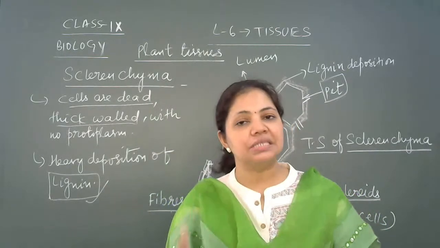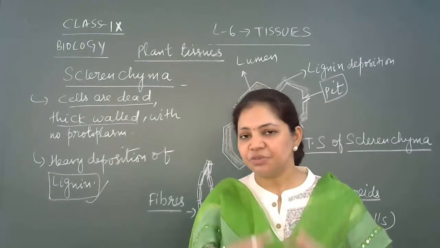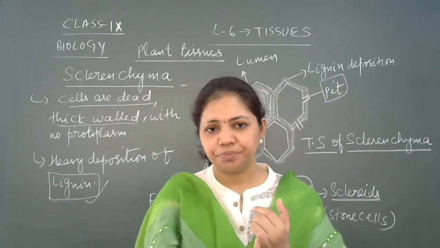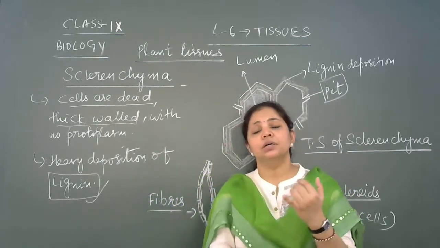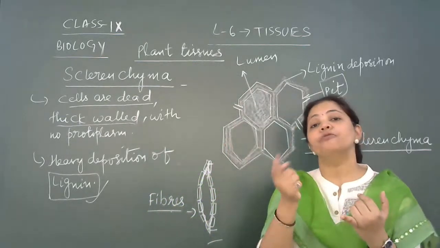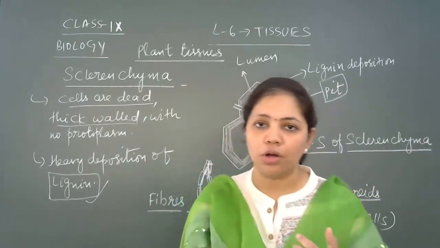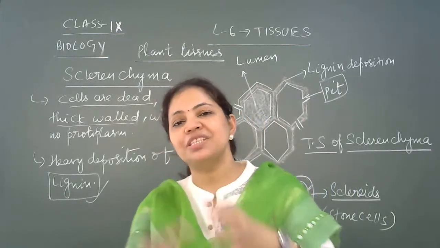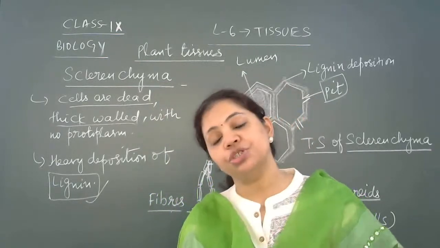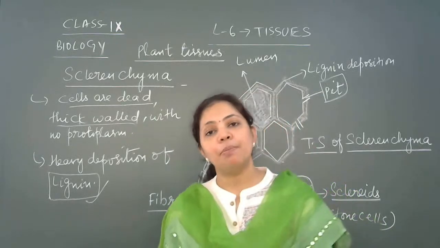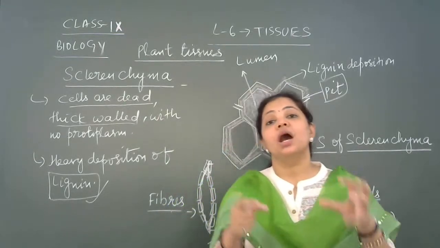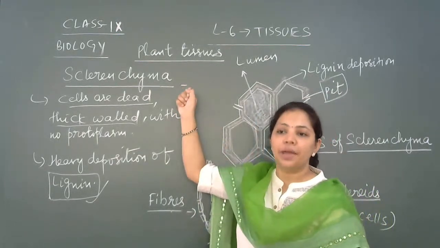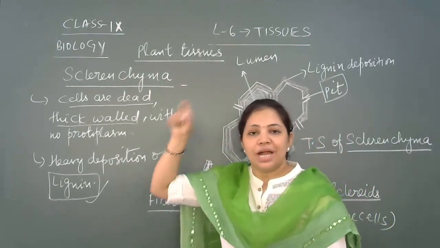Now with reference to your NCERT, in exams the places which they ask for are the seed coat, husk of coconut, right? Then the seed covers of the dry fruits like almonds and walnut, right? And generally the question is asked plenty of times with reference to the husk of coconut. Many times this question has repeated in exams: name the plant tissue which is found in husk of coconut. So the answer is sclerenchyma, right? So that is the distribution.